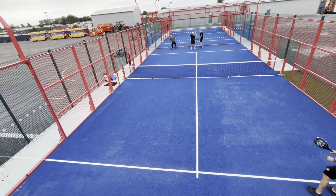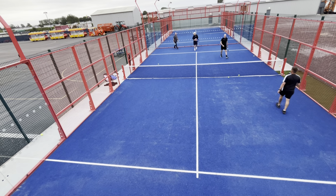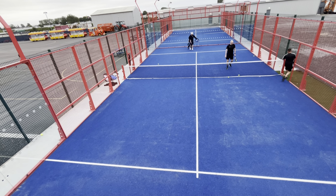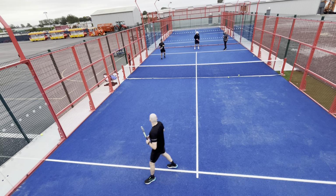Can we rotate round again? So if you want to come around this side for me, you go around that right side, that'd be great. And we'll carry on, okay? Do you want to have a go hitting from this side? Brilliant. So take a couple of serves. We've still got a few in there. So I'd probably just have one ball in my hand. Put the other one in your pocket, really.